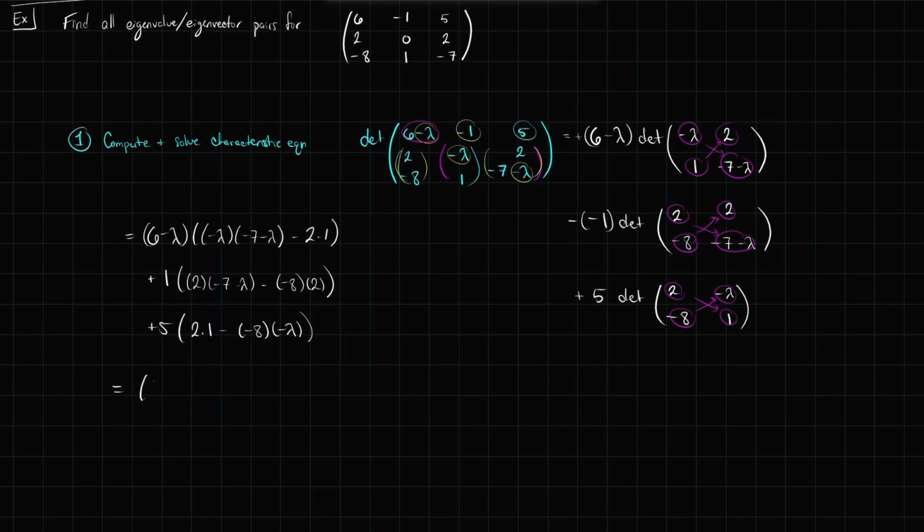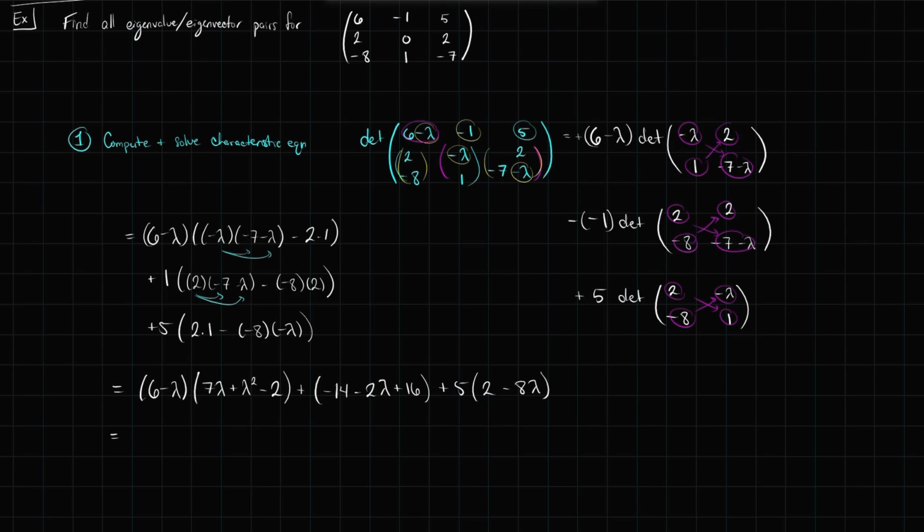If I go ahead and simplify, sometimes a lot of work to simplify, but that's the price of math. Go ahead and distribute the minus lambda to both terms. It looks like I've got a positive 7 lambda and a positive lambda squared, as well as -2. And then a 1 times distributing the 2 to both terms. Looks like I have -14 minus 2 lambda. Then I've got -16, so plus 16. And then my last term is going to be plus 5 times 2, and with 3 negatives becoming 1 negative, I have -8 lambda.